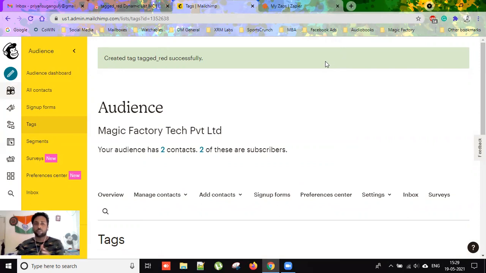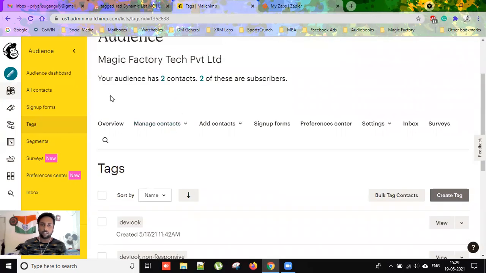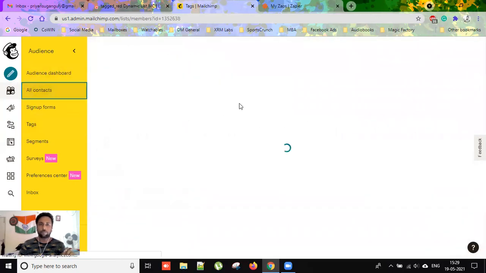The next step is to be able to integrate the contacts on HubSpot to Mailchimp. But that will be done in two parts. Number one, first, the contact will move as a raw contact. It won't be segregated. The moment a contact is added, Mailchimp picks that up. So that's the first thing that will happen. The one thing is that it might already have imported because it's already set up from my end.